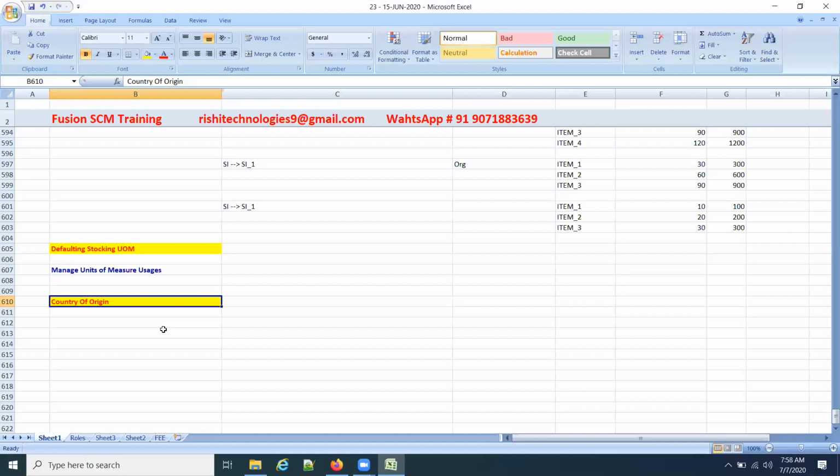But again, that completely depends on the company. Generally you can see it in companies that regularly do this, some export and import companies, right? There you can see this type of functionality. Why? Because it has to support your company laws or maybe national laws or maybe international laws. To fulfill those laws, you must capture your country of origin. So you can use this even while viewing on-hand quantity also. In the application you can see your on-hand quantity based on country of origin also. Okay, let's see now how to enable it, I will show you.